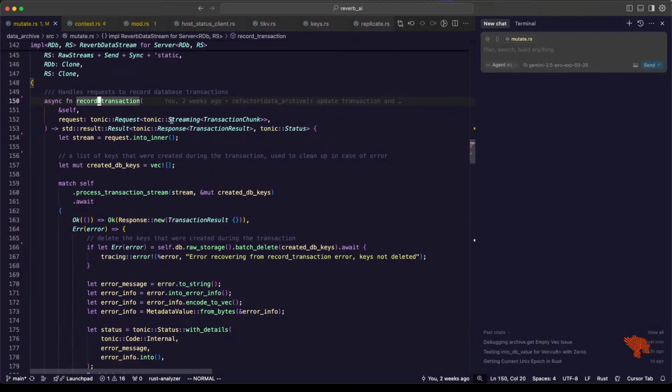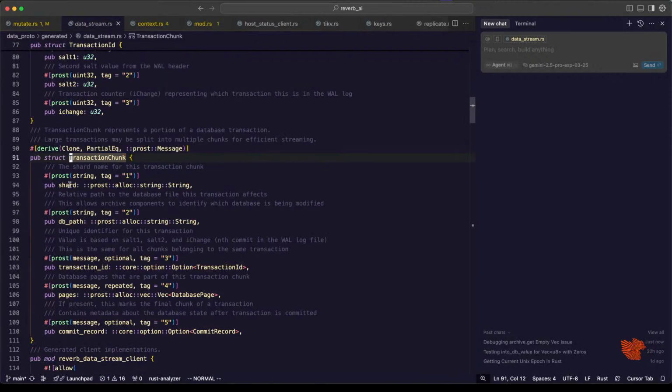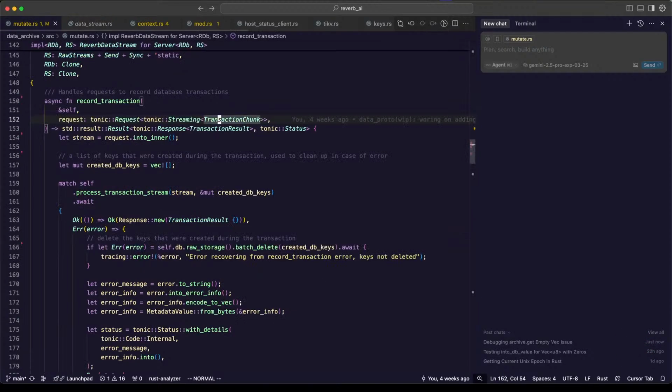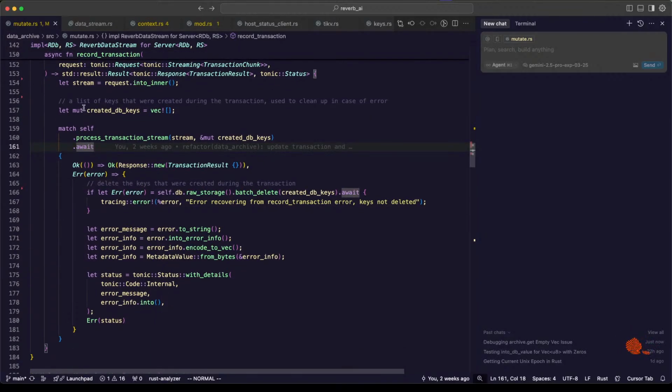We have a transaction that comes in, which streams transaction chunks. Transaction chunks have the shard, the database, transaction ID, pages, and a commit record. So these are the actual database changes, database pages that changed. I want to send those to the other machines.